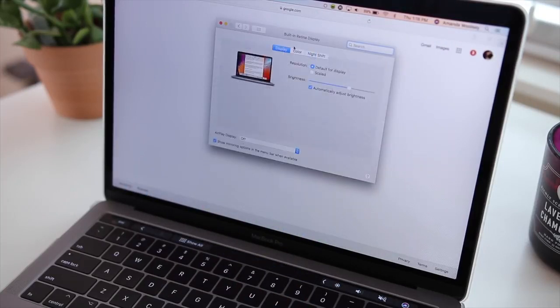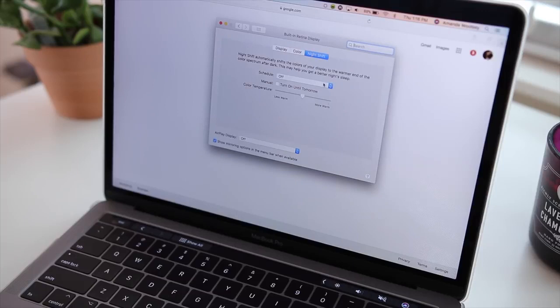So now you can go into settings, displays, and it's built right in: Night Shift. There's a schedule here, you can customize it and set it to certain times, sunset to sunrise, or if you want to in the daytime for some reason, you can just manually turn it on. And there's even a color temperature adjustment. So maybe you're in a certain setting or certain light, or maybe just your eyes are super sensitive, you can adjust it to exactly where you need it.